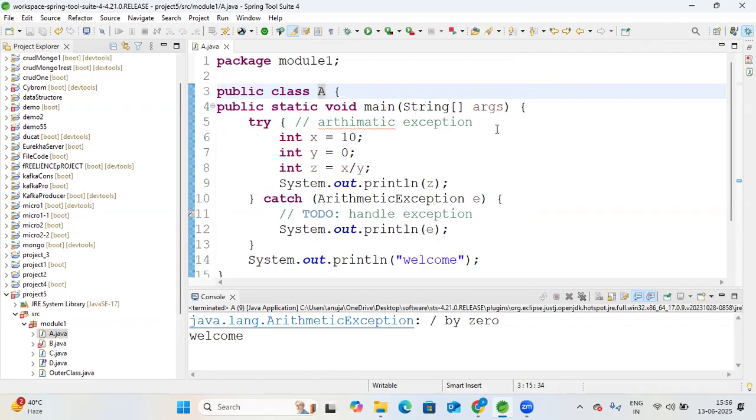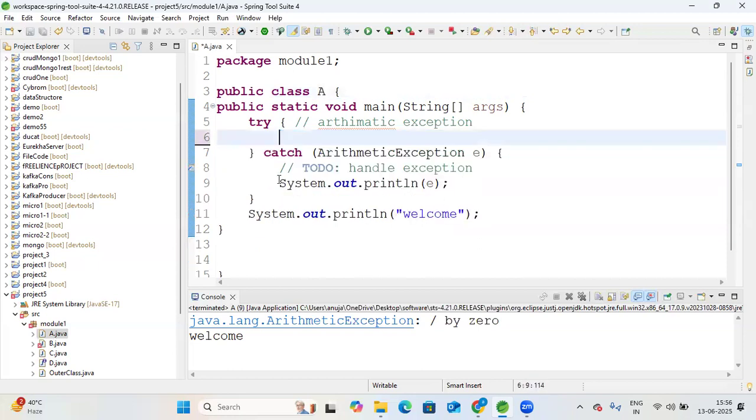Then the second exception we have seen is number format exception. Number format exception means when an invalid string to number conversion is done. This is a try catch block.